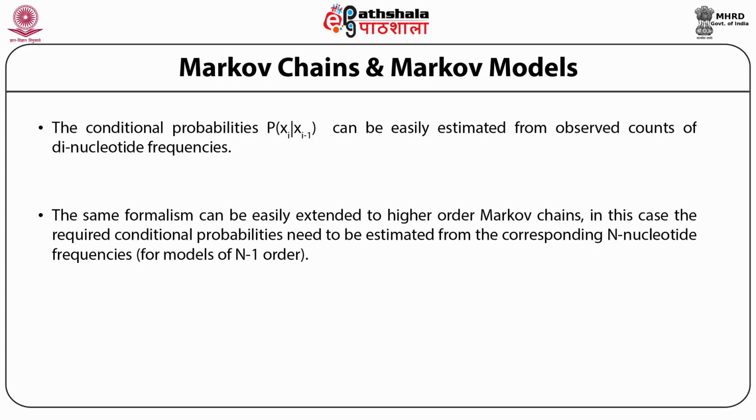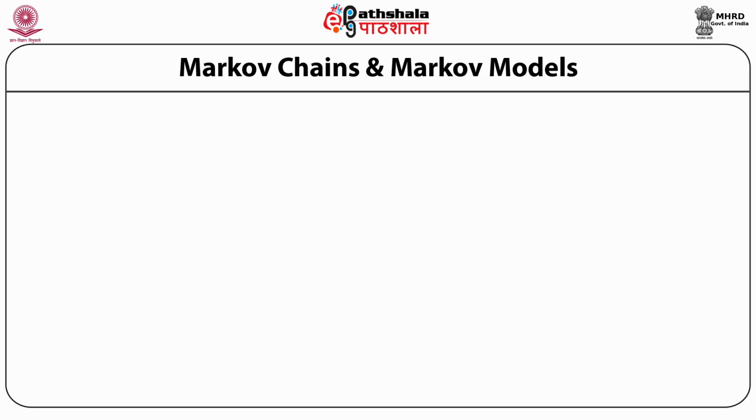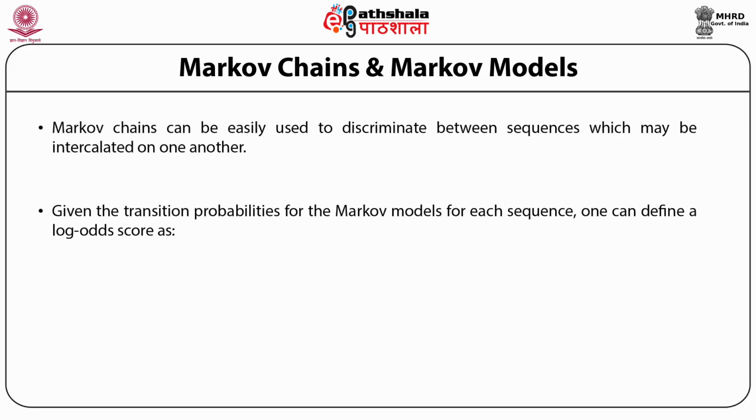Now what use are these? Markov models or Markov chains can be used to discriminate between two kinds of situation. Let us say I have one situation, I define it with a Markov chain. I have another situation, I define it also with another Markov chain. Now my event can take either of the two paths. What is the probability that it will take one path more than the other? If I can estimate this for the individual Markov chains, I can define a log odds ratio, which we have seen before, simply using the equation given here.